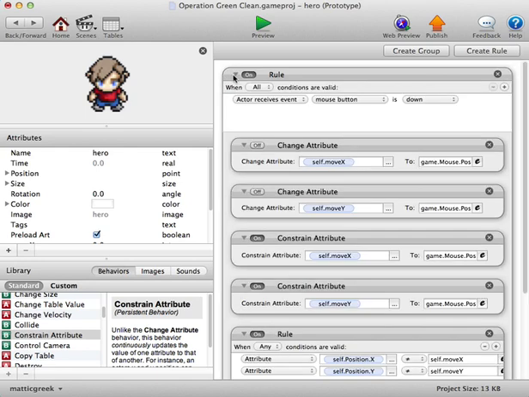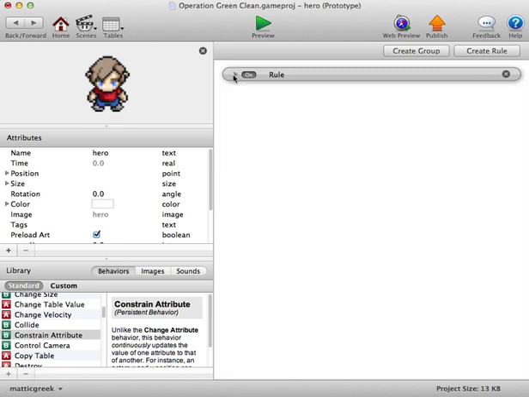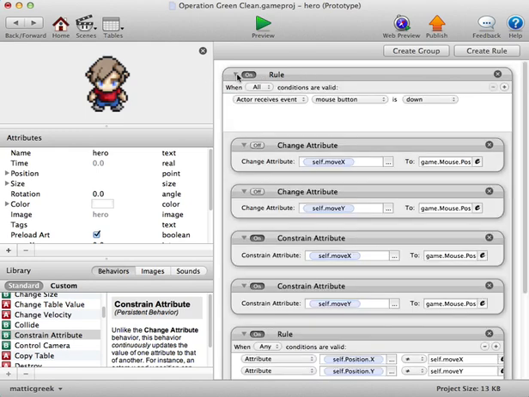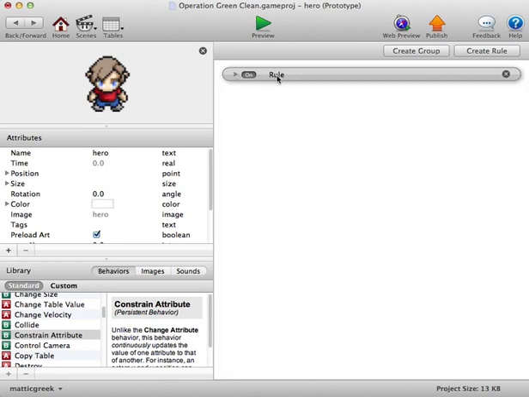And that's a great way to get things out of the way so you can add more without trouble scrolling through things. The one downside is that now I don't really know what's inside because it just says rule. I'd have to open it to see what's inside. But I can rename this just like anything else. I can double click on rule and I can call it movement. And now I know, because I've left a note for myself, what's inside this.